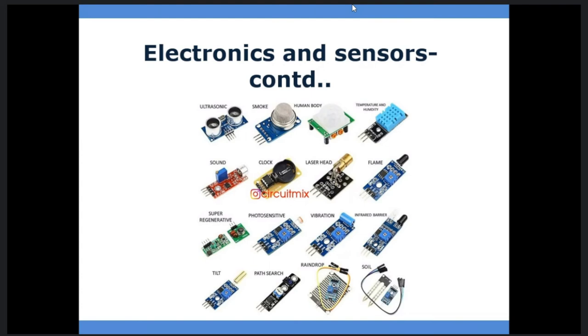Maybe you will hear the term transducer in future. So these are all mechanical parts. The conversion of energy from one form to another is a transducer. So this gas sensor converts into electrical pulses. We are getting the gas, the smoke, either ethanol or methanol, or LPG, liquefied petroleum gas. It will detect it and send it as electrical pulses. Many sensors are there. We will see the applications of these sensors. Sure, I am going to explain them to you.